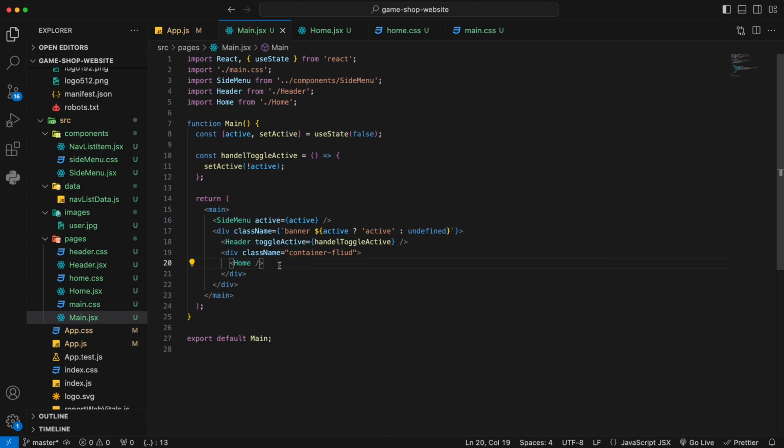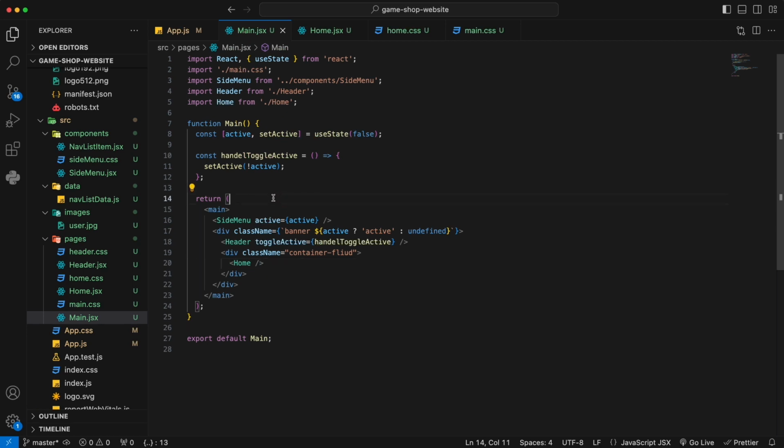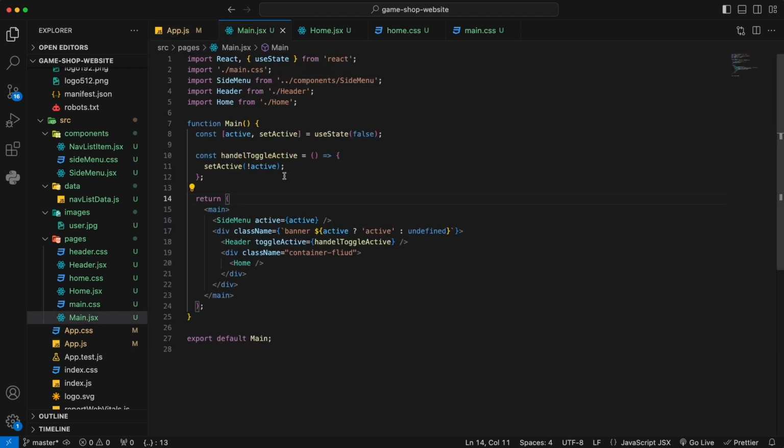Say, for example, the categories, the shopping bag, and also the my libraries, all of those things. Are they going to use the data again? If so, home is not the best position to import or fetch the data. We're supposed to import or fetch data at the super global level, which is the main in this case. If you want to import it in the app, that's also okay, but main is good enough.